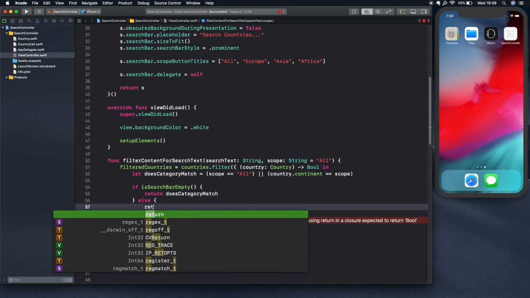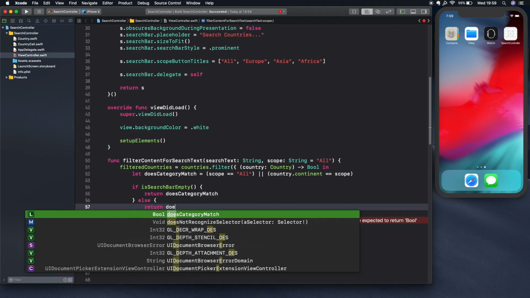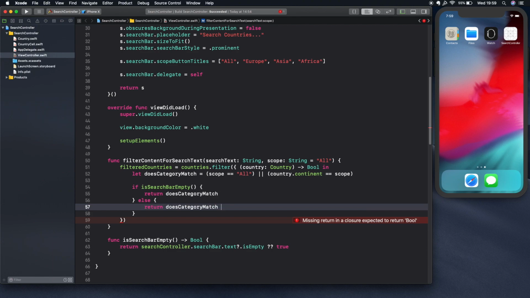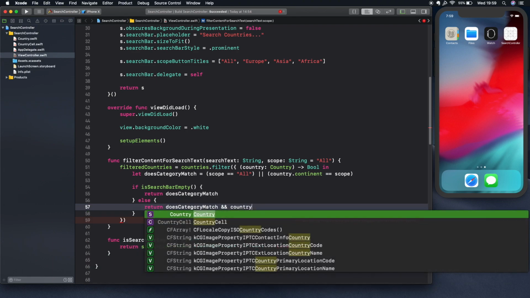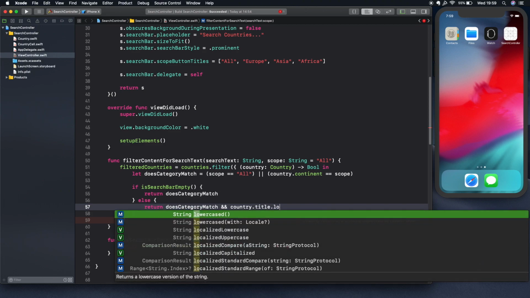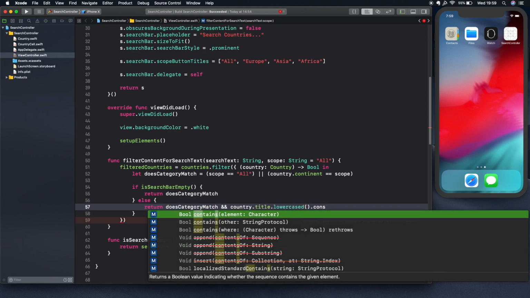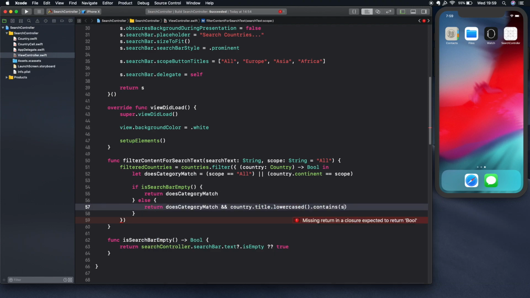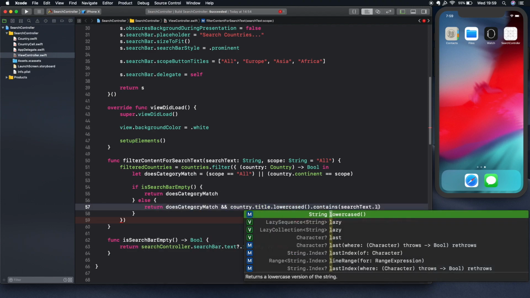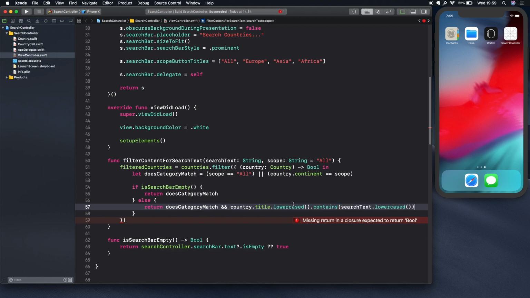Else what we want to do is check that the category matches, and that the country.title.lowercase contains searchText.lowercase. And the reason we're setting it to lowercase is we don't want the font case to matter, so we want a small a to match with a capital A and vice versa.